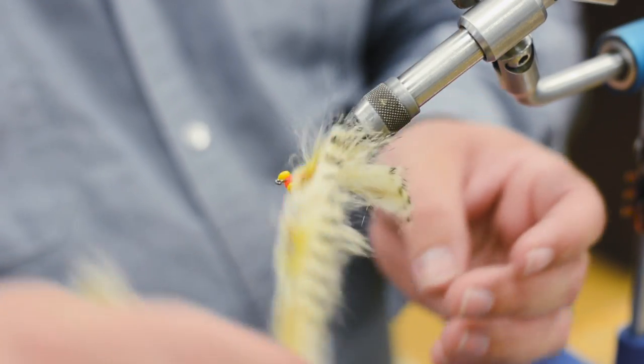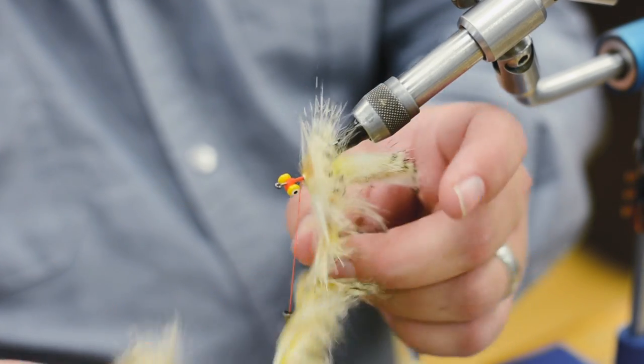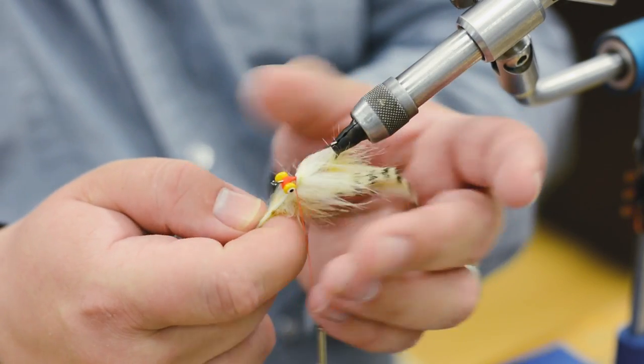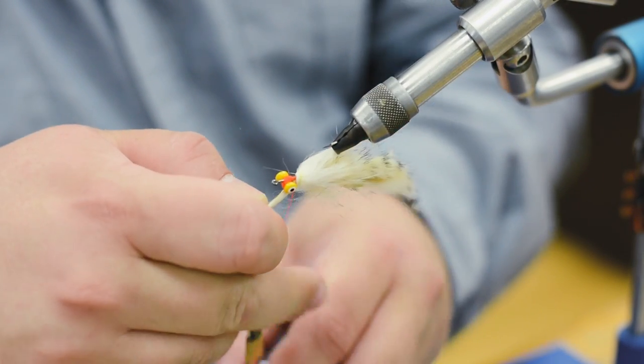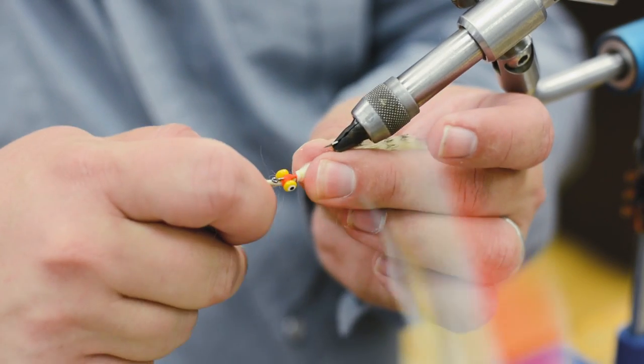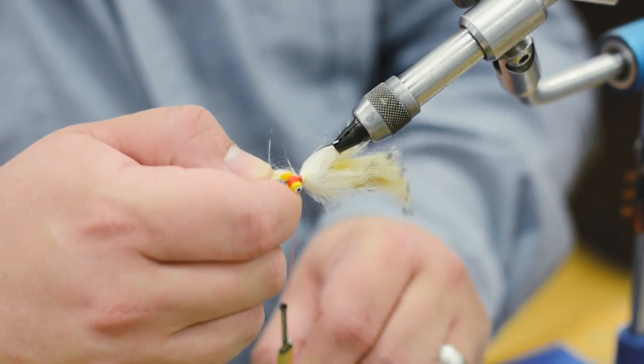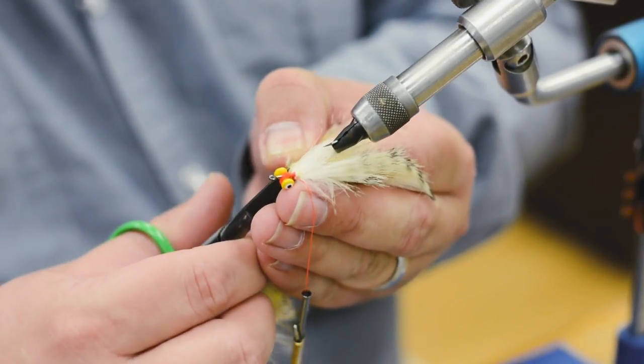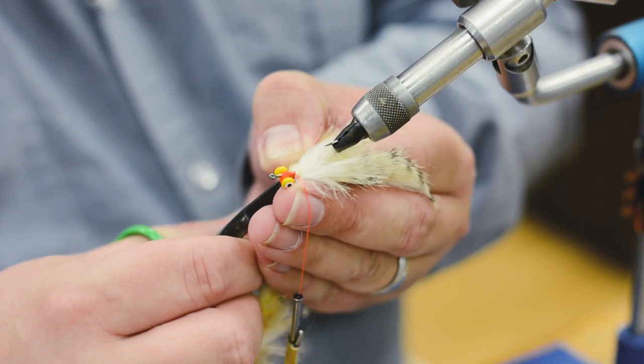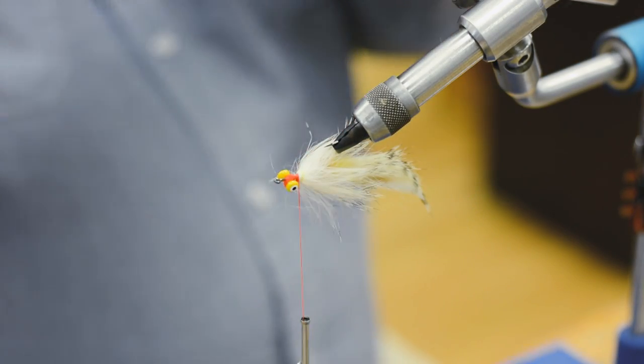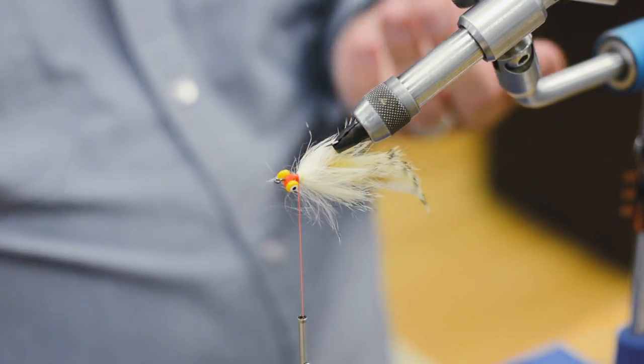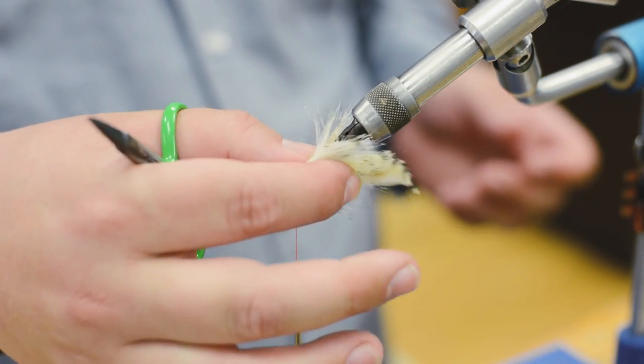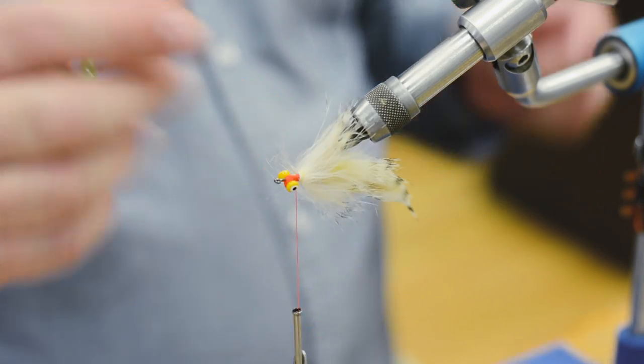Pretty cool trick. That is a magic trick. I can only do it with this bobbin. If you get one of those heavy loon bobbins and do it, it'll fly off and hit you in the nose. But for me, because I tie flies, this is what I do full time, speed is money. Time is money for me. So, any time I can save, a couple seconds, and all you have to do is just pull that tight end, and it cinches all this down, so it's not going to go anywhere. That's pretty cool. And it looks cool. I'm a hit at parties. Just come up with my drink and my little vice. All right, so what I did is I took that tag end of the bunny after I tied it down and wrapped it up twice.